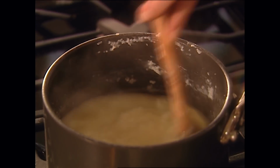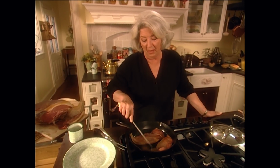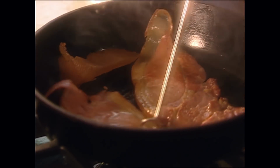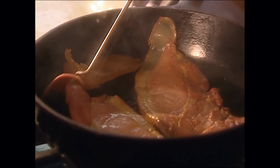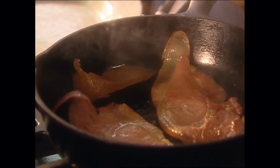Grits come from ground corn. It looks very, very much like cream of wheat, but it has a totally different flavor. And a lot of people that are not from the South that eat them for the first time tell me that it reminds them of polenta, which polenta is ground corn also. And I'm going to stick our little piece of fat back into our pan along with our ham to just keep it good and greased. And our ham's coming along nicely. As you can see, it's getting beautiful little brown spots on it.